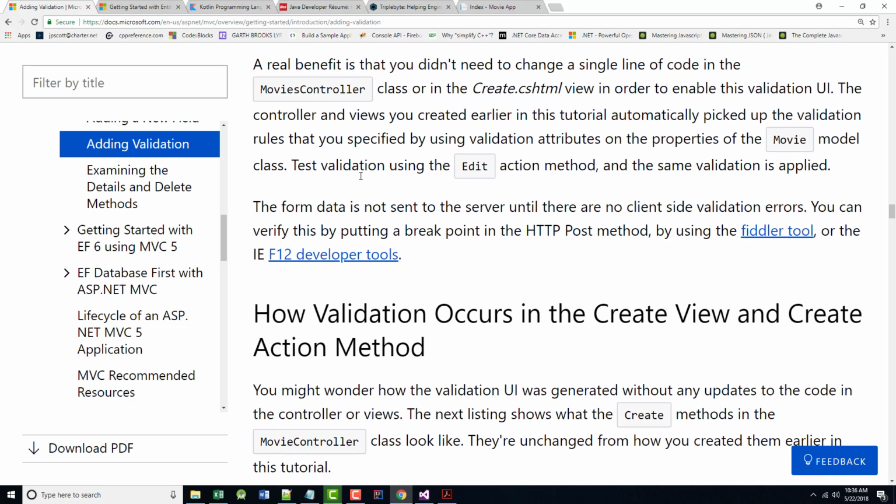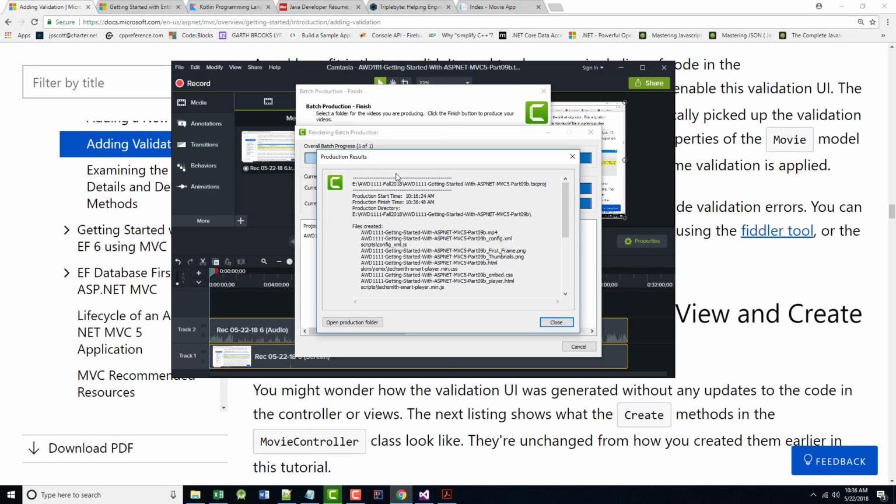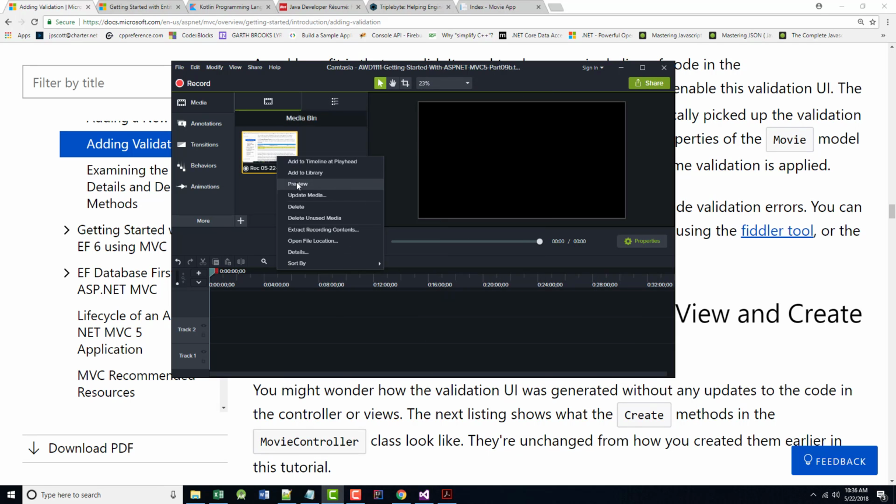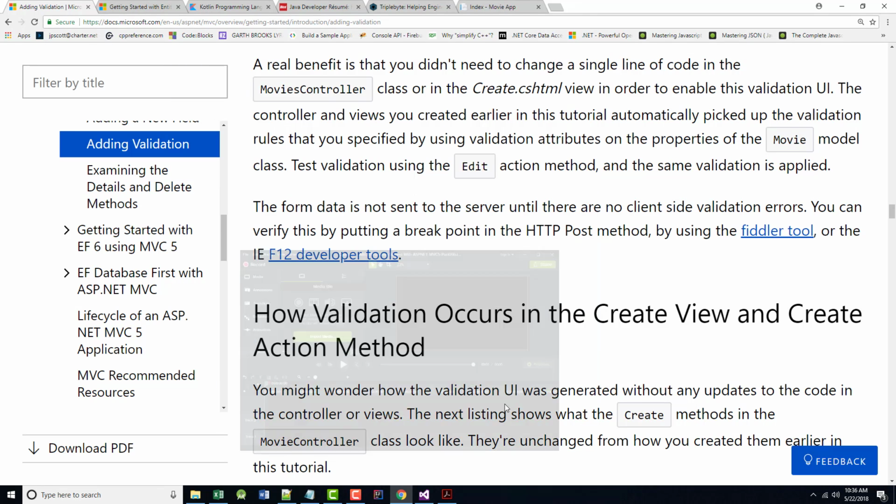A benefit here is that you don't need to change a single line of code in the controller class or in the create.cshtml to enable this validation logic and have it run. The controller and views created earlier automatically picked up the validation rules that were specified by using validation attributes of the movie model class.